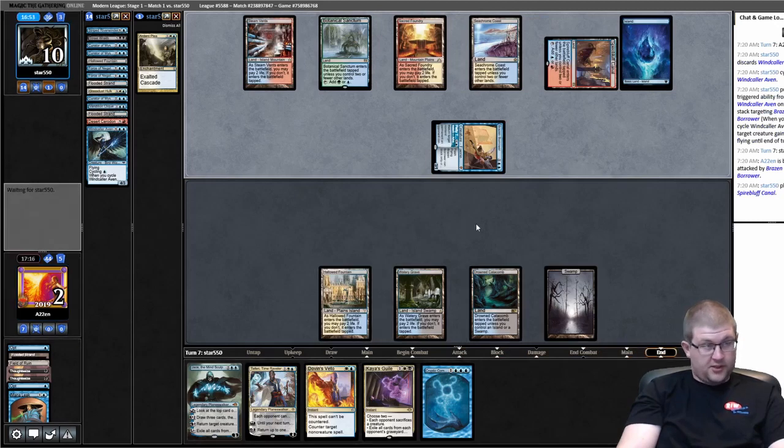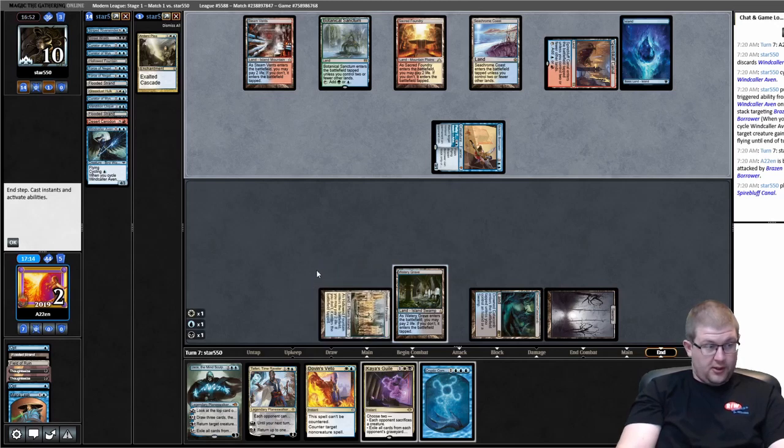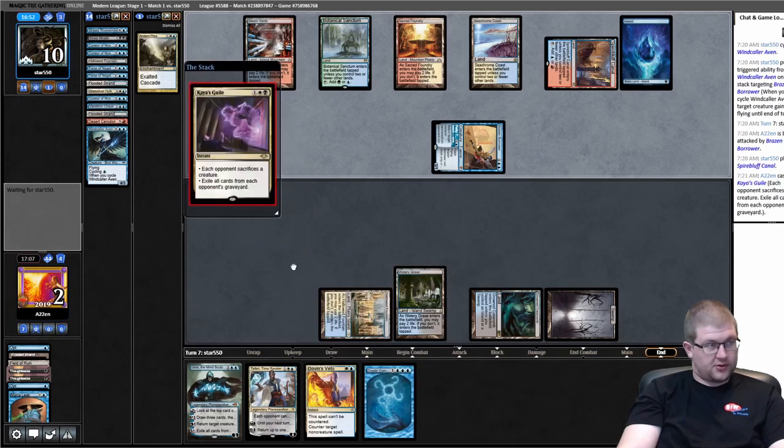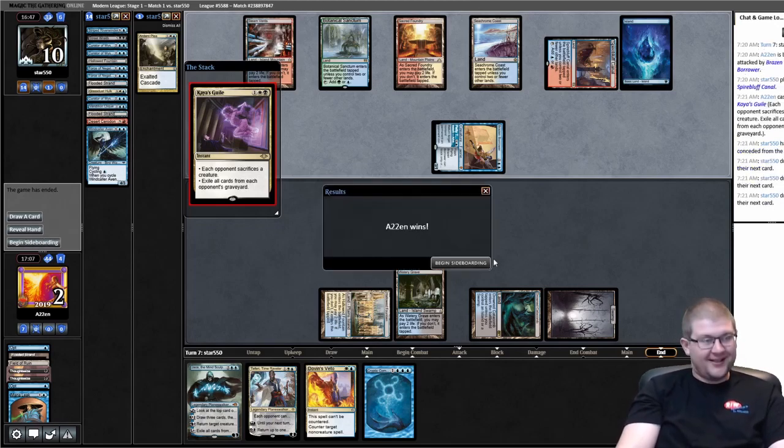Still only have 3 cards in hand, and one of them is Ardent Play, which doesn't do anything right now. So I think I need to make this play. Each opponent sacrifices a creature, exile all cards from each opponent's graveyard. And if one of their 2 cards stops me, okay, they didn't have anything. Keeping the Kaya's Guile was apparently good. We'll take it.